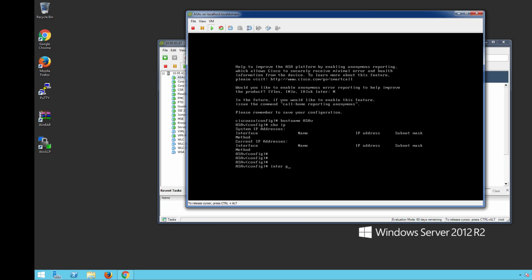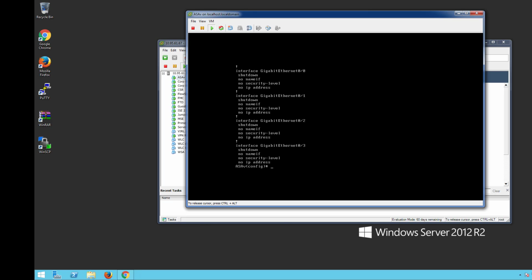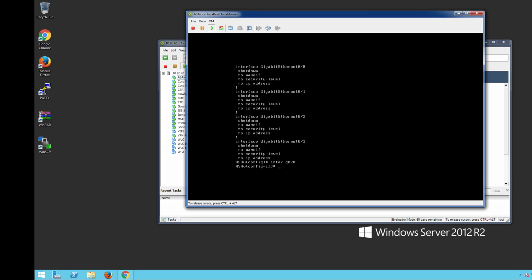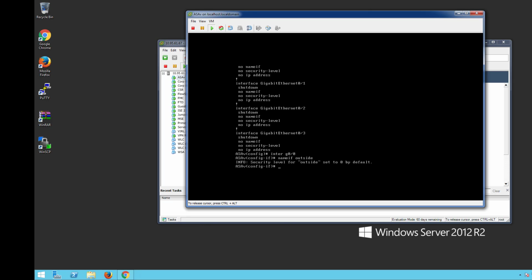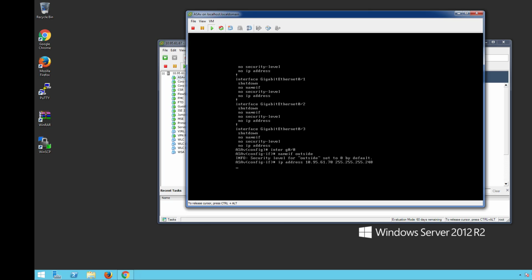So interface, show run interface. Okay, interface G0/0. This is the outside interface, so we're going to name it outside. Don't care if it's set to 0, and then we're going to go IP address 10.95.61.70, 255.255.240.0.